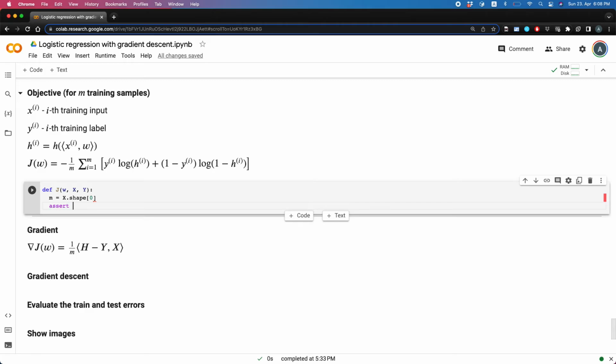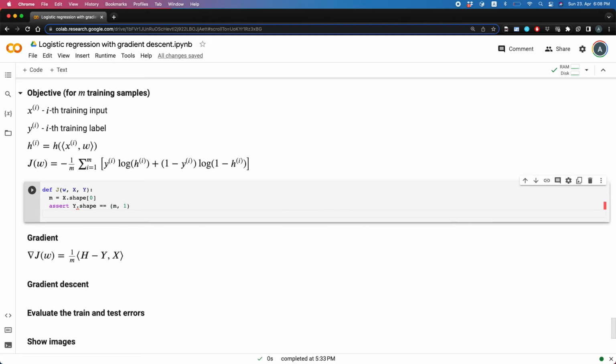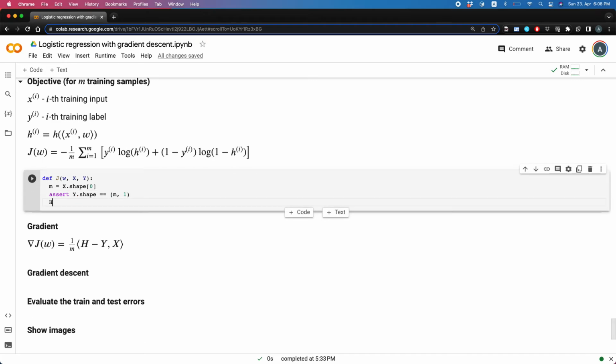So in this case, we're making sure that the number of labels is the same as the number of training examples, because if not, then we have a problem. Now we are going to calculate h using the function that we have earlier defined.